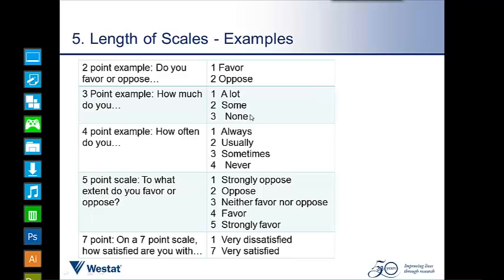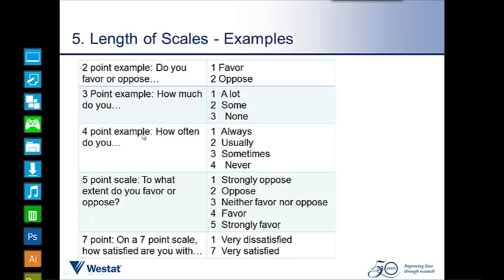And I'll point out that when I was doing research in Iraq, we tried using a 4-point scale for a question like this, how much do you? And we would say a lot, some, a little, or none. And our cultural expert told us that in the Iraqi culture, there's really no difference between the concept of some and a little. So we ended up collapsing it down to a 3-point scale. So you just need to be conscious, and this is true throughout any scale design, to make sure that your response will have a unique and consistent interpretation of each of the scale points.